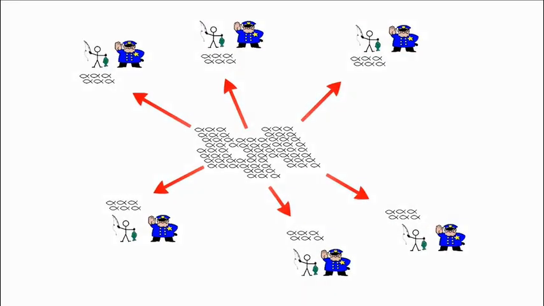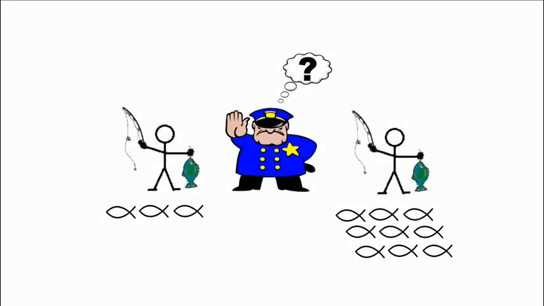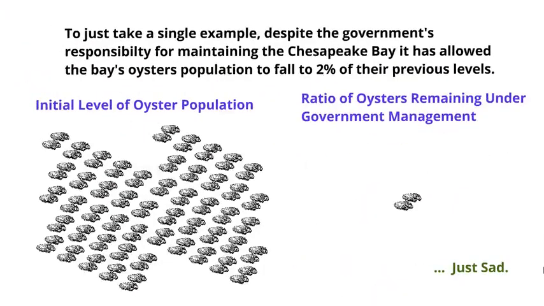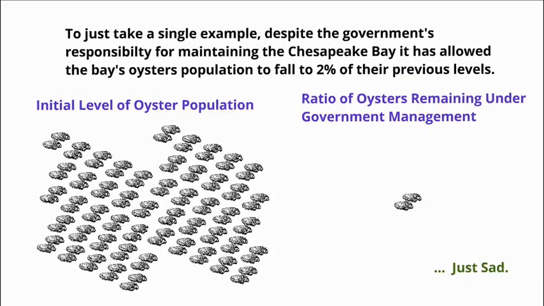Frank considers asking the Lilliputian government to step in and limit the number of fishermen and the amount they can catch every year. But Frank is pretty smart, so he realizes that the fishermen would still have the incentive to push for an increase in the amount they can catch, and that the politicians who have the power to increase that amount wouldn't have the knowledge nor the incentive to deny the fishermen constituents what they want. His suspicions of this are heightened due to the recurrent failures of government to properly protect public resources like this in the past.